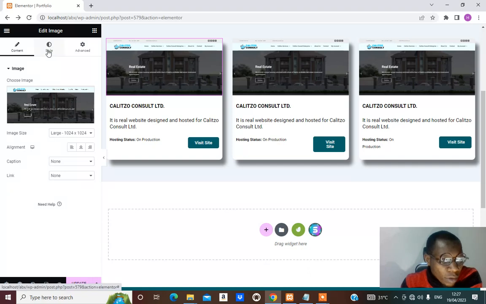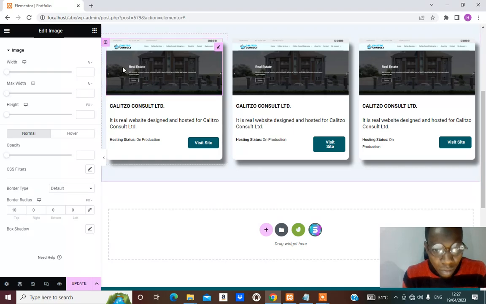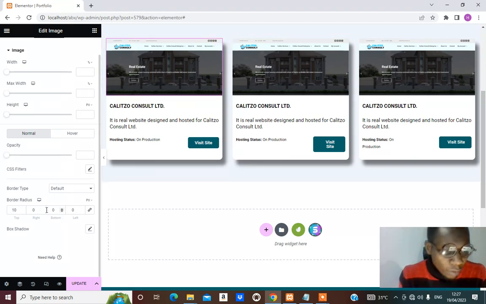From style, you can say border. You click here first, top border of 10, right? Top border of 10. Seems not to be visible. Let's see.